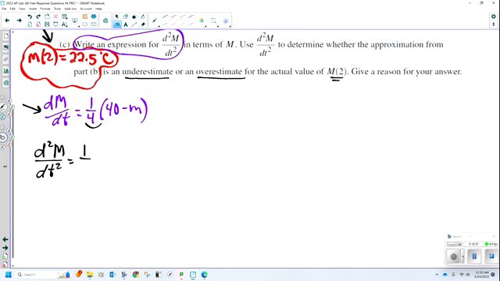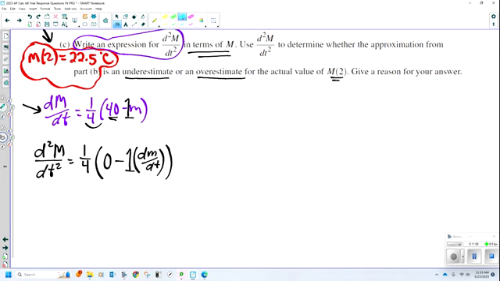That means I take the derivative of this, the first derivative. Constant, I'm going to leave it alone. The derivative of 40 goes to 0, minus the derivative of 1m is just 1, but anytime I take the derivative of a variable in a related rates type of problem, I have to write dm dt next to it. All right? Remember, they want this in terms of m. What I like about this problem is they kind of walk you through it, right? Write an expression for the second derivative. And oh, by the way, we need some sort of m in there. There it is. Look at that.